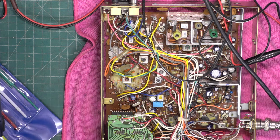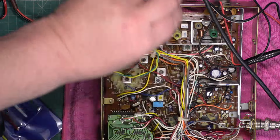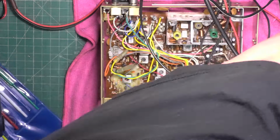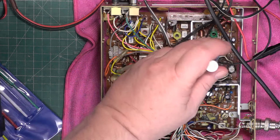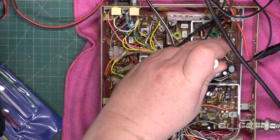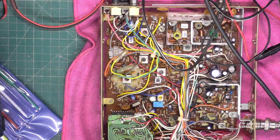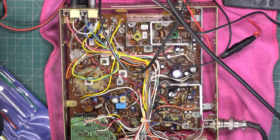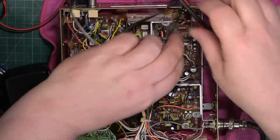Well, it's about 1.9. So having adjusted the AGC one to the central position, did I do that yesterday? I did, yes. I'll just do the deviation. There we go. So that did conclude the transmitter. Right, we'll turn our attentions to the receiver.